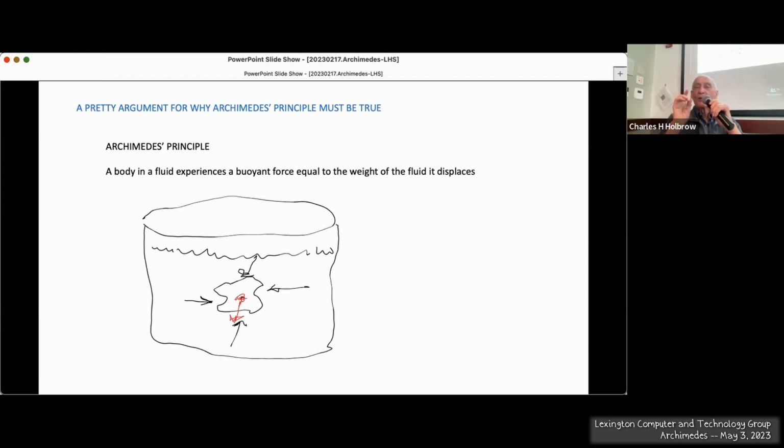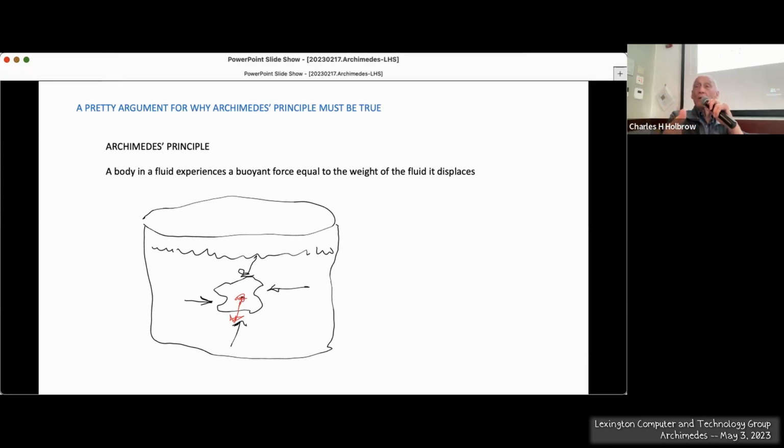But this is very pretty. This is, I think, a lovely argument for why Archimedes' principle has to be true. Imagine yourself with a tank of water. Here's my tank of water, and there's the surface of the water. I'm not putting something in there, I'm asking you to imagine that there's a thin membrane, like a little plastic bag, of whatever shape you choose, sitting there in the middle of the water, and it's full of water. It's like I've drawn a mental membrane around any shape of water you want.